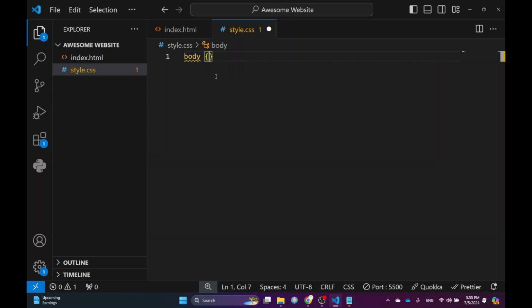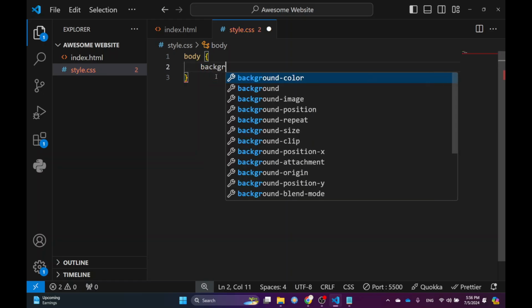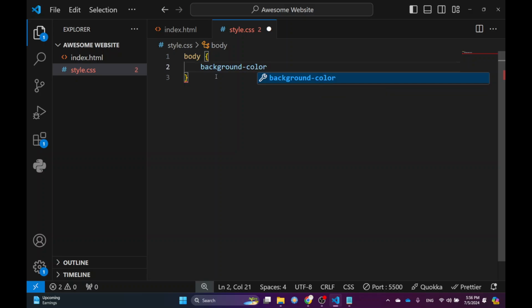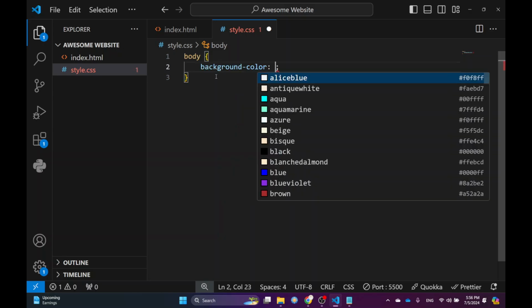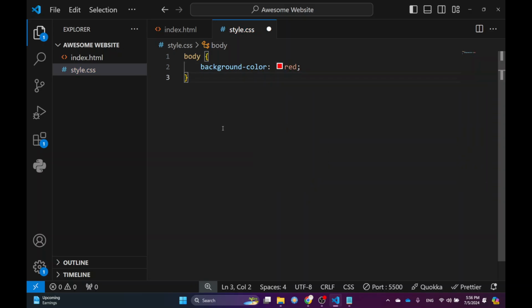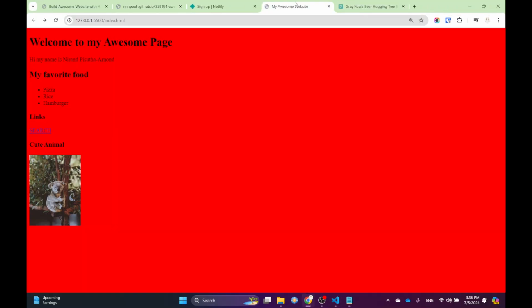And I'm just doing the open and close of the curly braces, like that. So body, a pair of curly braces, and then do this: background color. Usually, if you start typing, IntelliSense will suggest it, right? So you can do tab too. It will be even easier. So I can do red, like that. Usually when you write, it starts suggesting, you can do tab, and it will just auto-complete for you, okay? If you do this, don't forget to save. I haven't saved it yet, right? Saved. And then I'll go back to your website. It's going to be really cool. Yeah. You get that?